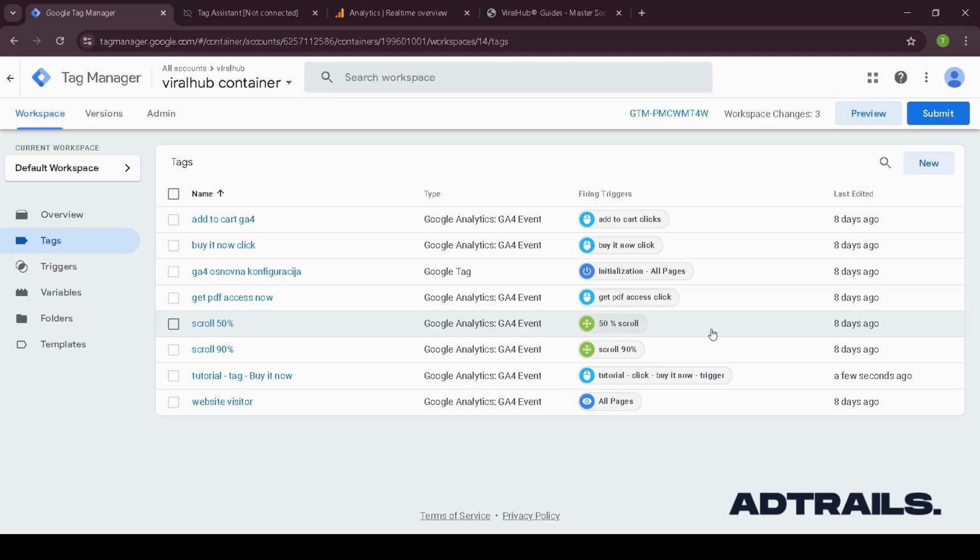Variables store data that is specific to a particular user, such as the G-Click ID, which we will cover as well, or the product ID, the order value, the transaction detail, etc. So they are used to customize tag and trigger behavior. The trigger with a variable implemented will not act the same as the trigger without the variable implementation. So that would be it for today.